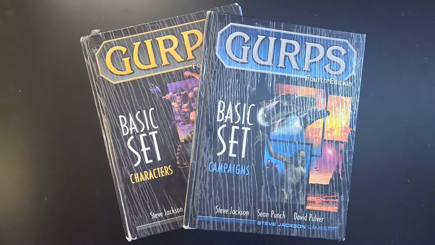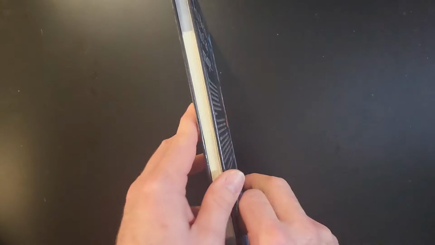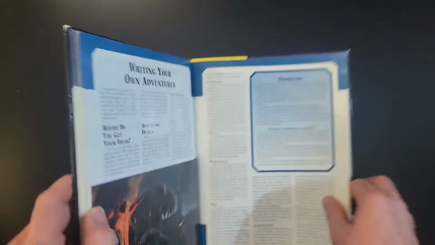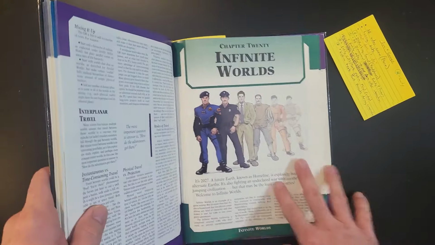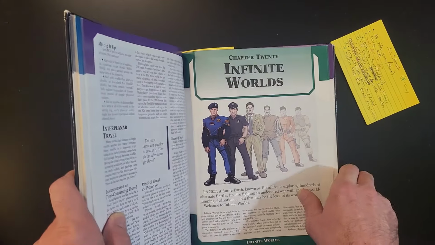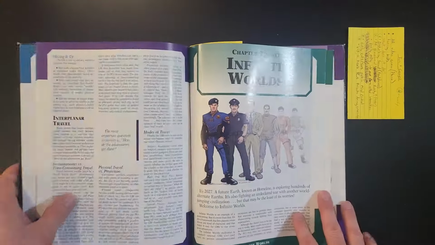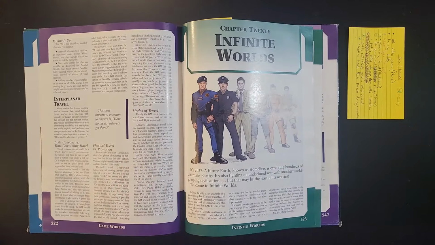However, 4th edition does have a default setting. Now, if you're like me, you probably don't use it that much. I've actually never used it, and I often forget it even exists, to be honest. But I just wanted to go over tonight the default setting of GURPS 4th edition. It's called Infinite Worlds. This setting is a perfect fit for GURPS and its generic rule set.